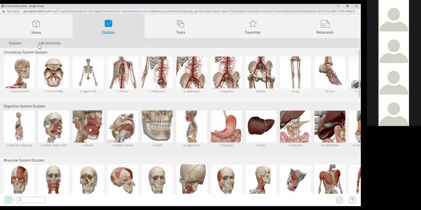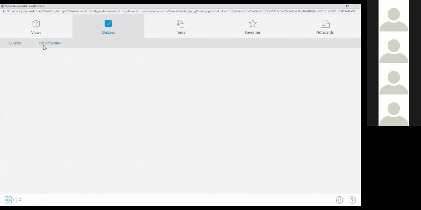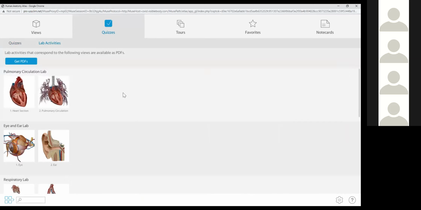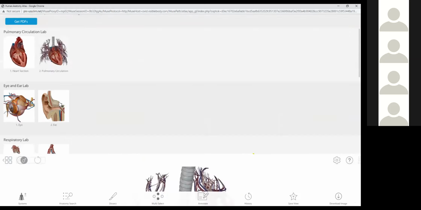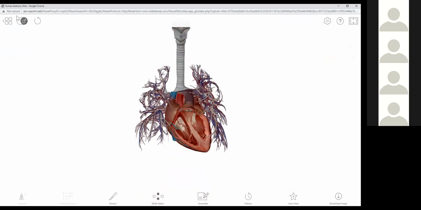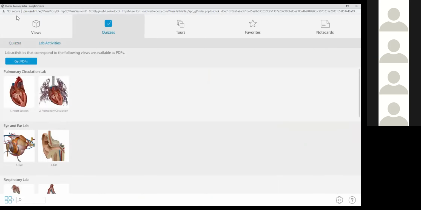And then you have lab activities. Those are located here as well. You have your pulmonary and circulation lab, if you choose that. I would say the labs generally are lab exercises.